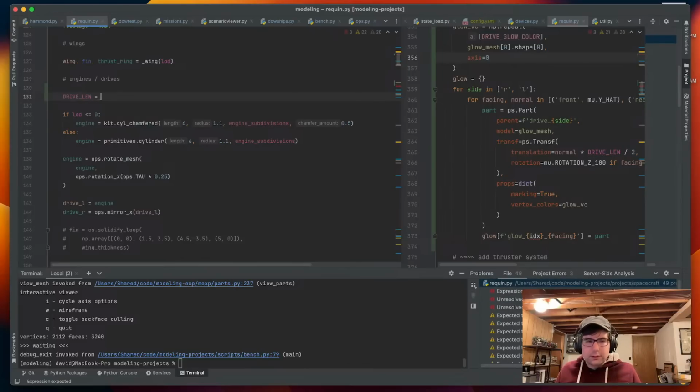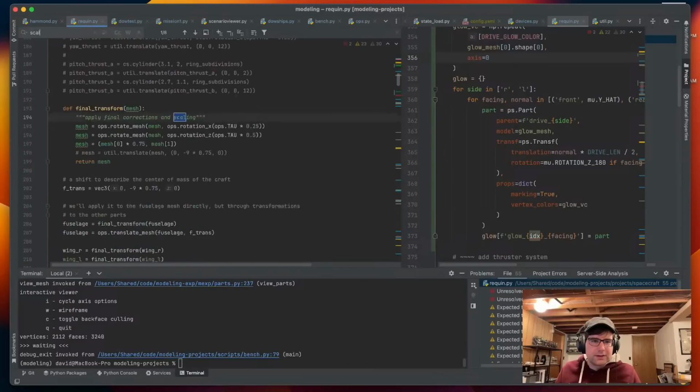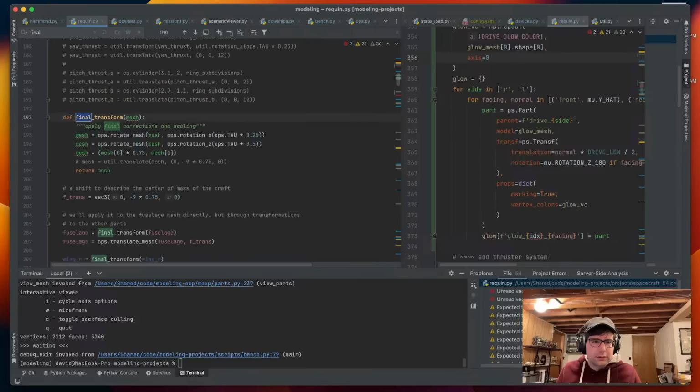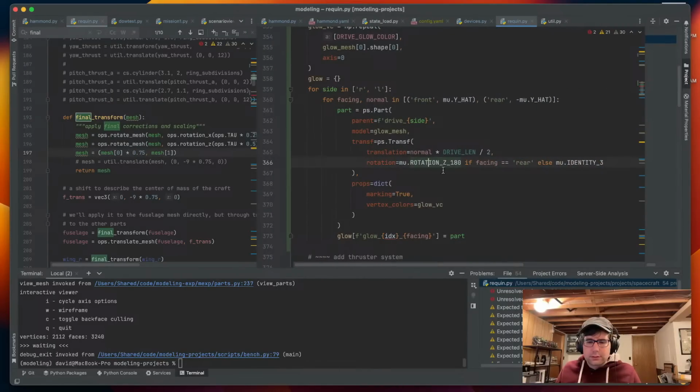Drive len equals 6. But this is before the scale. It is so dumb. I really need to work this out. Actually, transform, yeah. So it's just 0.75. That should work.